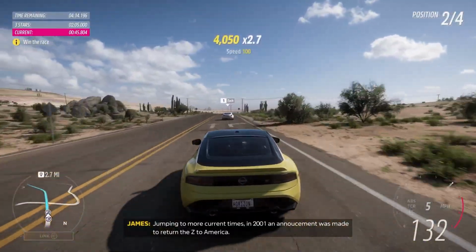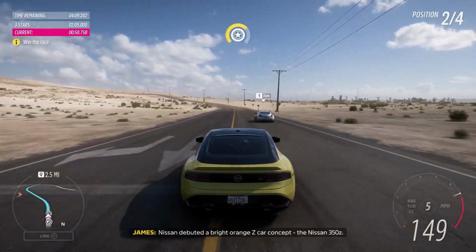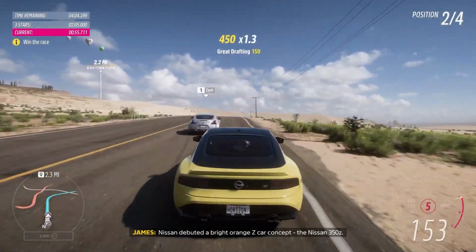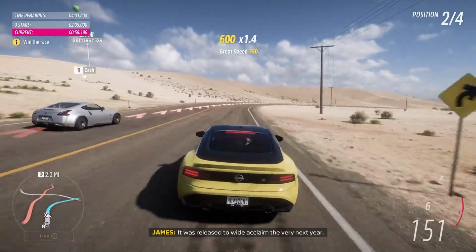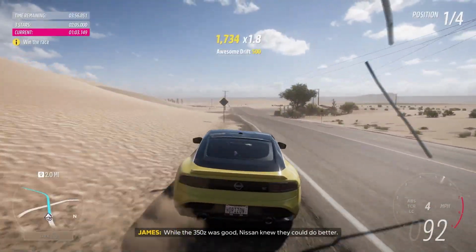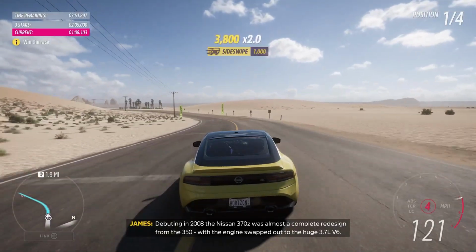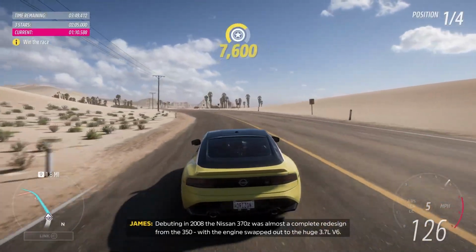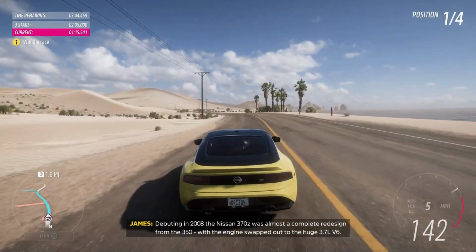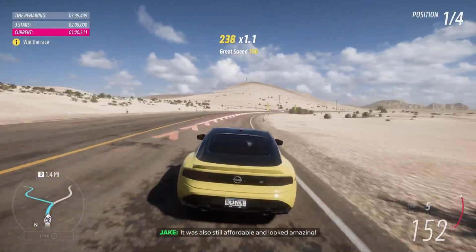Jumping to more current times, in 2001, an announcement was made. The return of the Z to America. Nissan debuted a bright orange Z concept car, the Nissan 350Z. It was released to wide acclaim the very next year. While the 350Z was good, Nissan knew they could do better. Debuting in 2008, the Nissan 370Z was almost a complete redesign from the 350. The engine swapped out to the huge 3.7-liter V6. It was also still affordable and looked amazing.